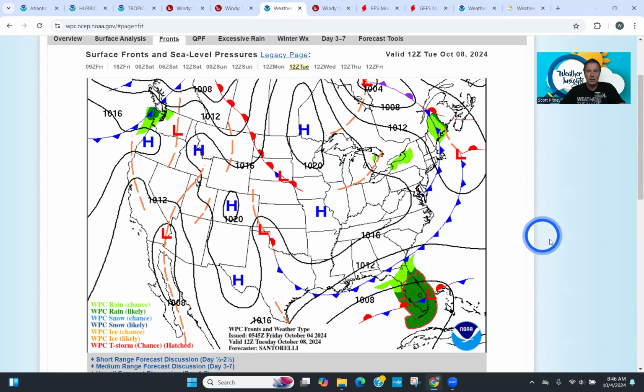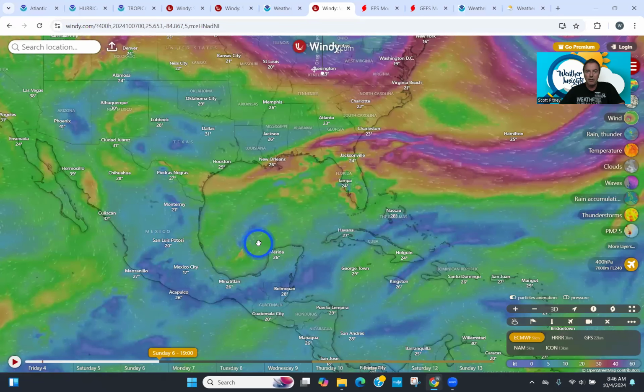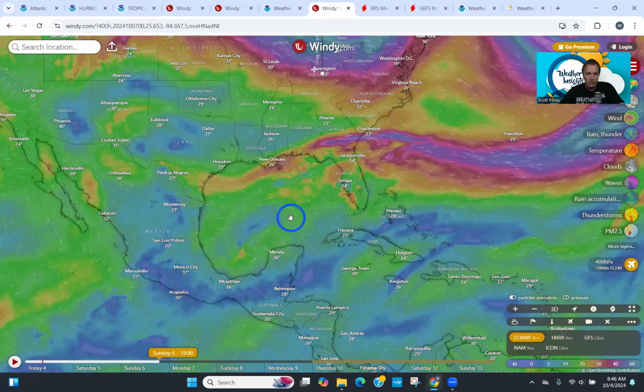And I wanted to show this. This is the surface map. This is for Tuesday, 12Z Tuesday. You see this front pushing through. This is a surface front that's going to be bringing some dry air, not particularly a cold front, but we're going to be bringing dry air to Texas, Louisiana, but also guiding this system off to the east. So again, that's Tuesday. This is the European model for upper level winds. You can see these winds very hostile here in the northern Gulf. So any further development is likely to be further south in the Gulf.